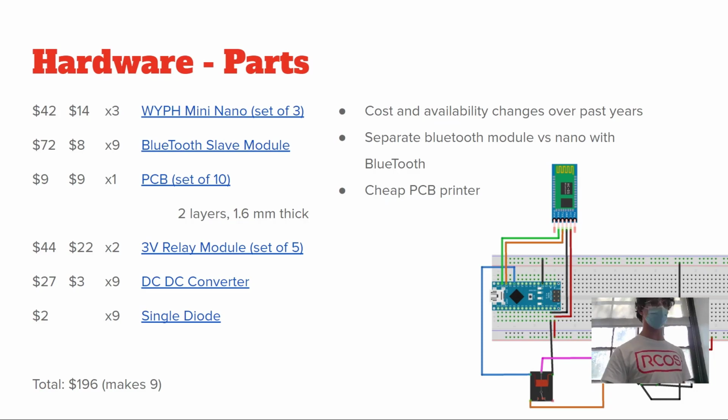I also got in contact with a cheap circuit board printer who will allow us to print a very small set of circuit boards cheaply. I think we're looking at printing 9 or so, but we can have that relationship to go back to. As you can see here, we've added the same relay to interact with the motor opening system, and a DC-DC converter to convert from the 12 volt source within the building power system to the 5 volt source that our circuit works on.